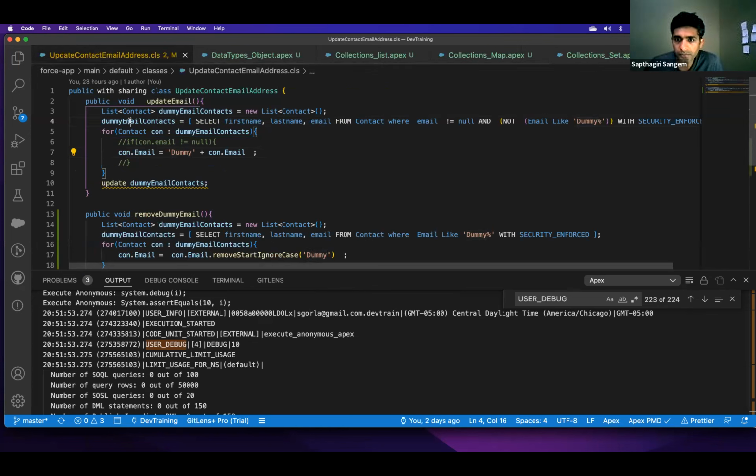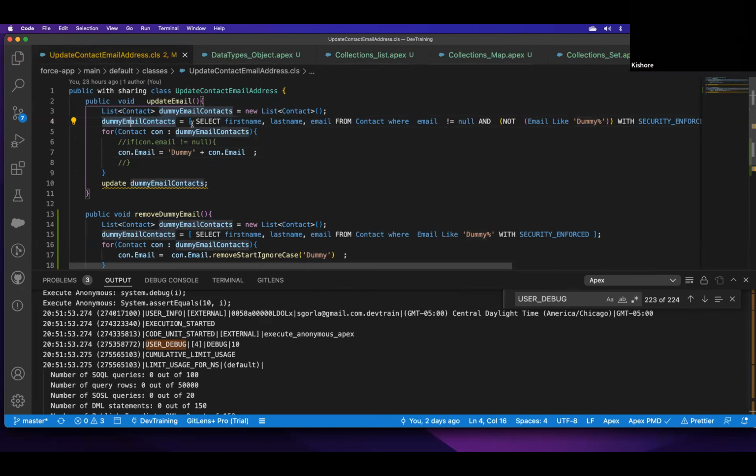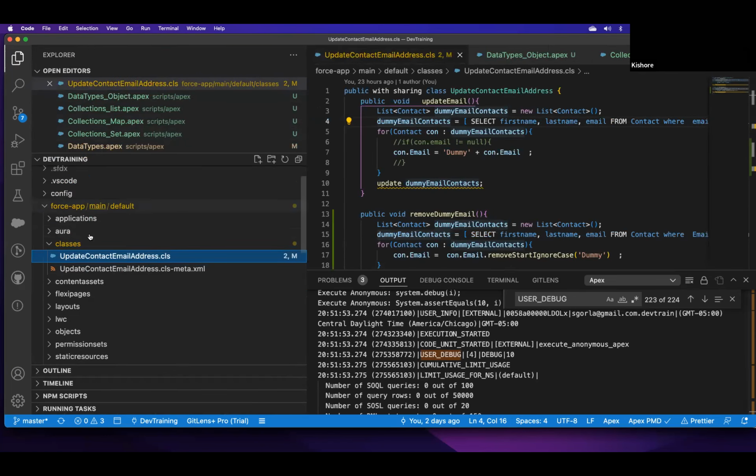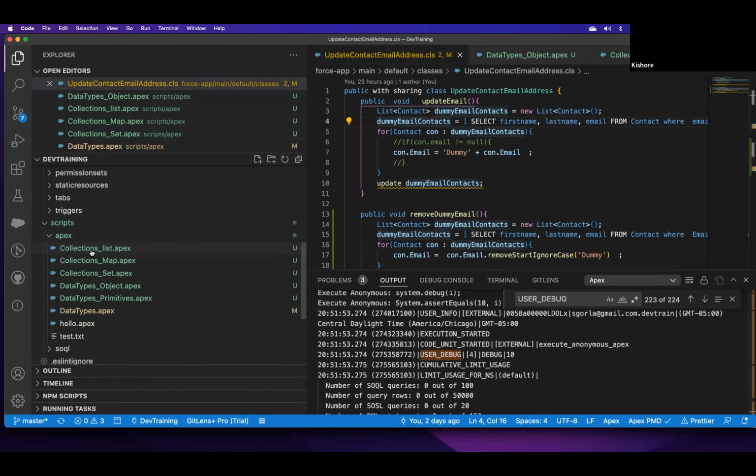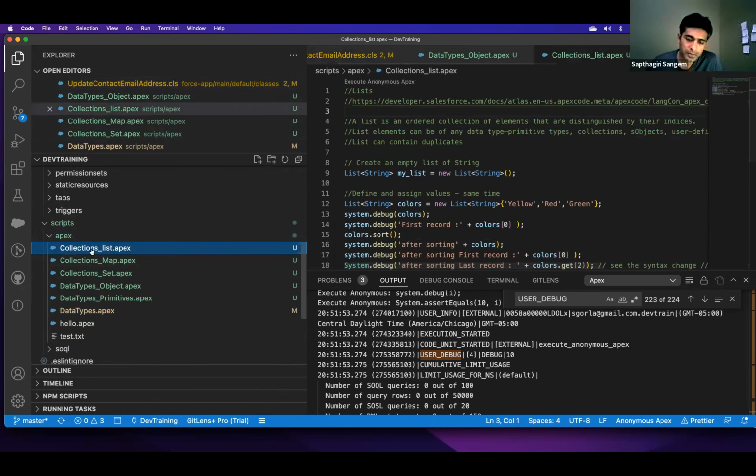Srikanth, just a quick thing, going back to that script and class. When do you use a script? Typically, even in production you can write scripts and execute them, but it is very bad practice to use scripts in production.